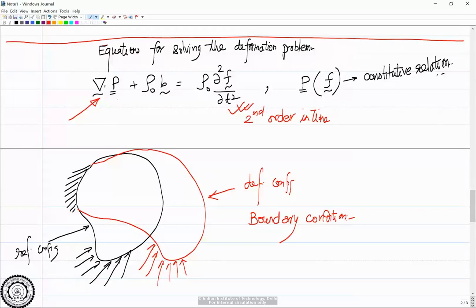So you can see that this big P, if it's a hyperelastic material, depends on big F. So the expression for big P has big F, which already has a derivative, because big F is the gradient of small f. So there is already one derivative in it and here we are taking another derivative through the divergence. So therefore it is second order in material coordinates. We say it's a material coordinate because it's the Lagrangian. And it's obviously a partial differential equation.